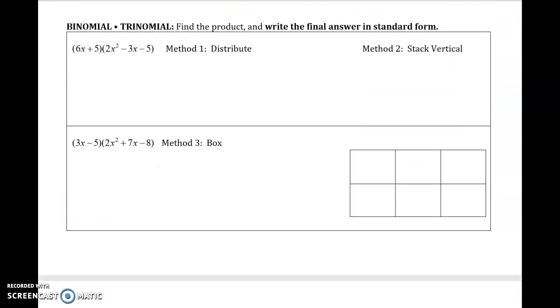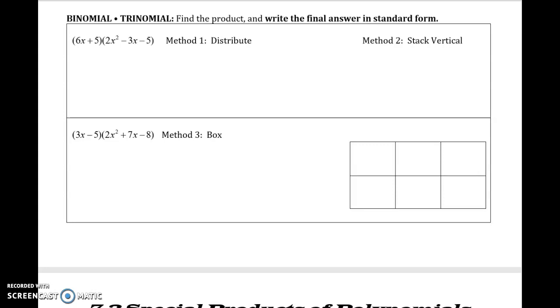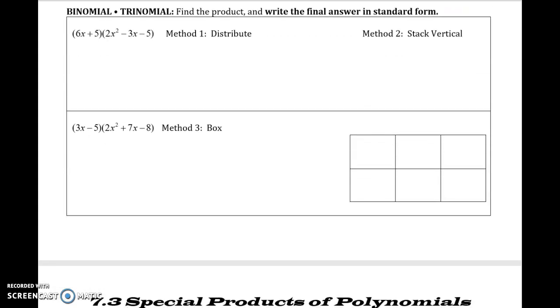You'll see this again. This time we're going to move to a binomial times a trinomial. So what you'll notice is we have, again, a binomial in our first factor, so 2 terms, and then 3 terms, or a trinomial in our second factor. So the FOIL method does not work with this kind of a problem. So I'm going to show you 2 different methods. The first method is just where we distribute, and then the second I'm going to show you how to stack them, and then I'm going to show you 3 methods, and then we're going to box one too. So you can, again, kind of decide.